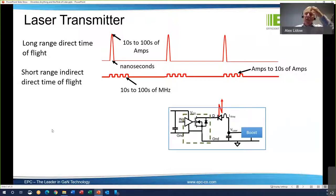They all use a similar circuit on the transmit side. In the center you have a transistor — and in every single one of these cases, it's a GaN device from EPC. Since we're the only ones making this kind of device, they all use our device. That transistor fires a laser, which you see with the red lightning bolt coming out of it. You need to drive that transistor very, very quickly, and you need a boost circuit to get the voltage on the laser high enough — long-distance lasers tend to use 70 or even 150 volts.